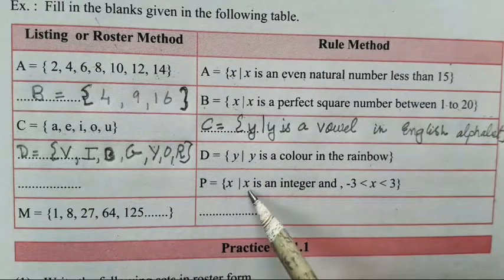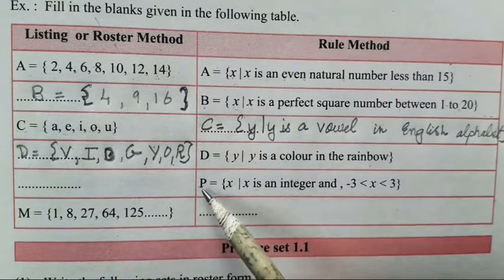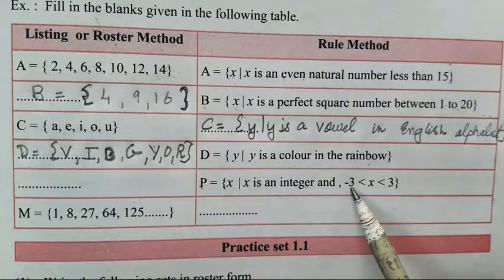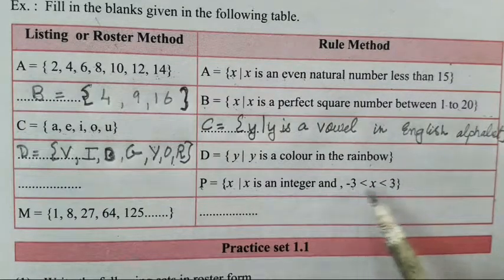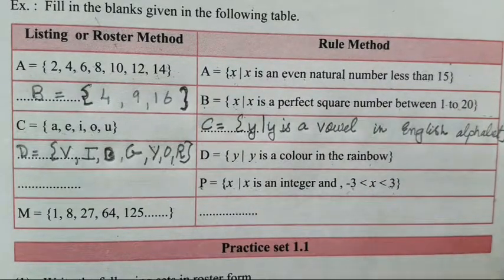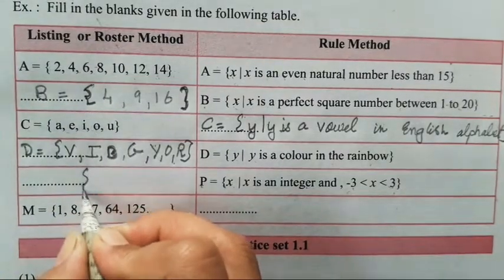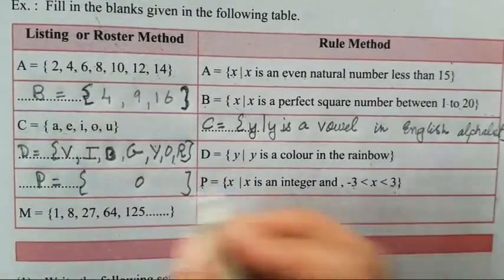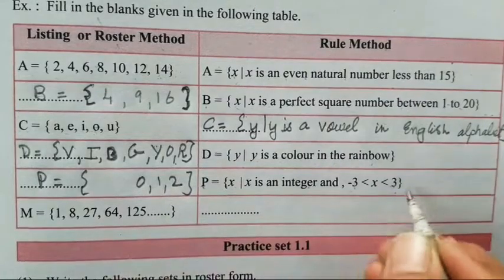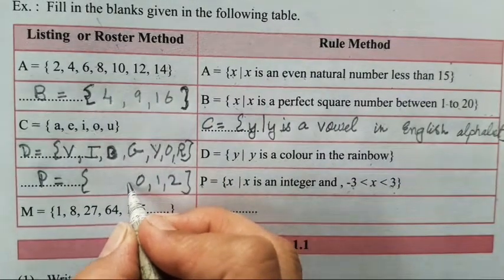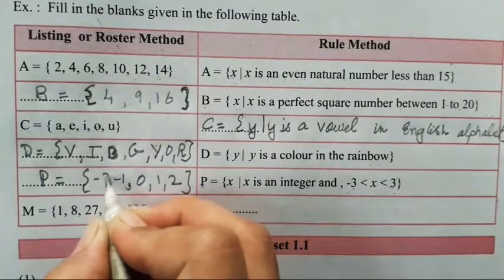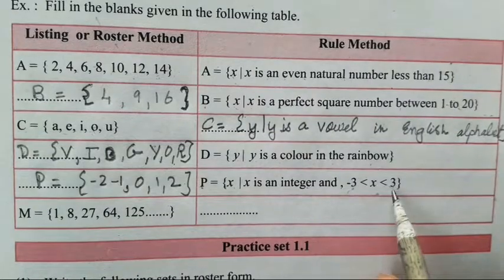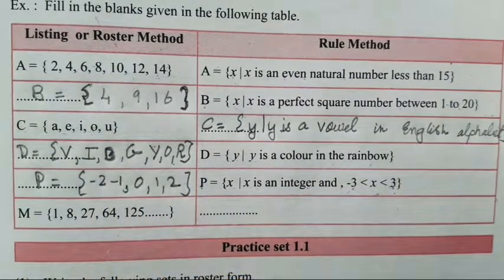Now P, X in the set P, X is an integer and it is from minus 3 to plus 3. Okay, so obviously integers are going to be there. That means you have to include 0 first. Okay, first we will write P, integers, that means 0, and then up to plus 3. So 1, 2, 3 you have to include. Next it is going to be minus 1, minus 2. You don't have to put dots because they have mentioned it should be only from minus 3 to plus 3. So that only you have to add.